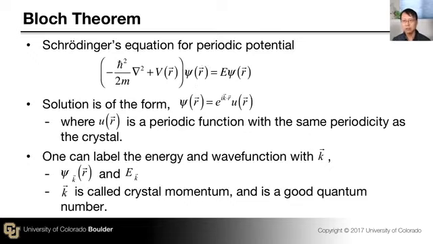Now, if you are dealing with an electron inside a crystalline solid, then because the crystal structure has a periodicity, the electrostatic potential energy produced by these individual atoms will also be periodic. The key theorem in the quantum theory of solids is Bloch's theorem, which states that the solutions to this type of Schrödinger's equation are given in the form shown here. That is, a product of an exponential function with another function which has the same periodicity as your potential or the crystal structure.